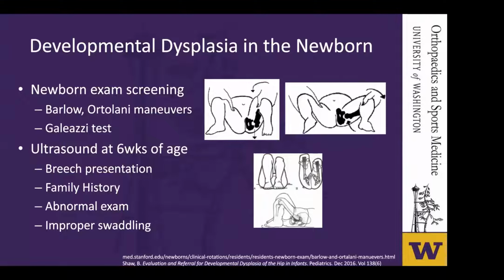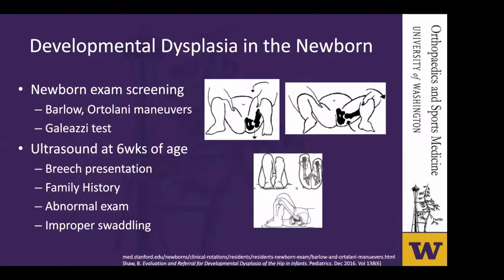Newborn screening is a widely accepted practice via newborn examination. The Barlow maneuver tests the hip in adduction, 90 degrees of flexion, and neutral rotation, where a downward force subluxates or dislocates an unstable hip. The Ortolani maneuver is the opposite. In an abducted hip, an anterior force is directed on the femoral head to reduce an unstable joint. The Galeotti test additionally suggests a dislocated hip with a unilateral shortened appearing femur.